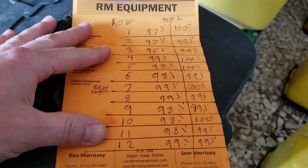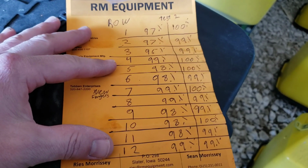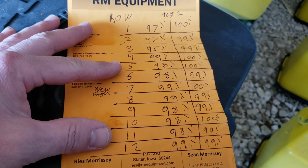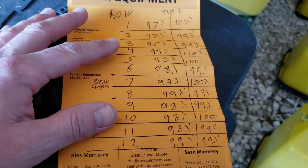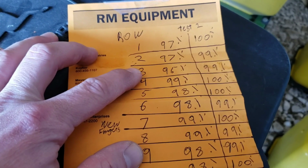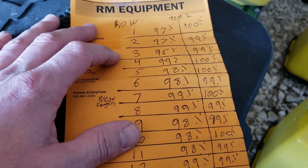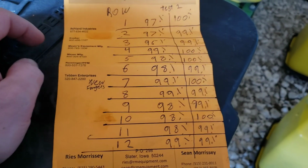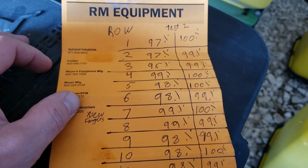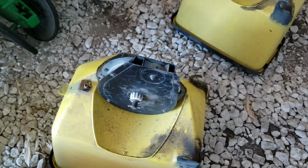Kind of interesting. All but 3 of them were 98% or better. None of them were at 100%, but there was one of them, I think it was number 3 here, that was down to 95%. There was a broken finger in there or something, so they had to replace one of the parts inside of there. But they're all at 100 or 99% now. So just putting these in.